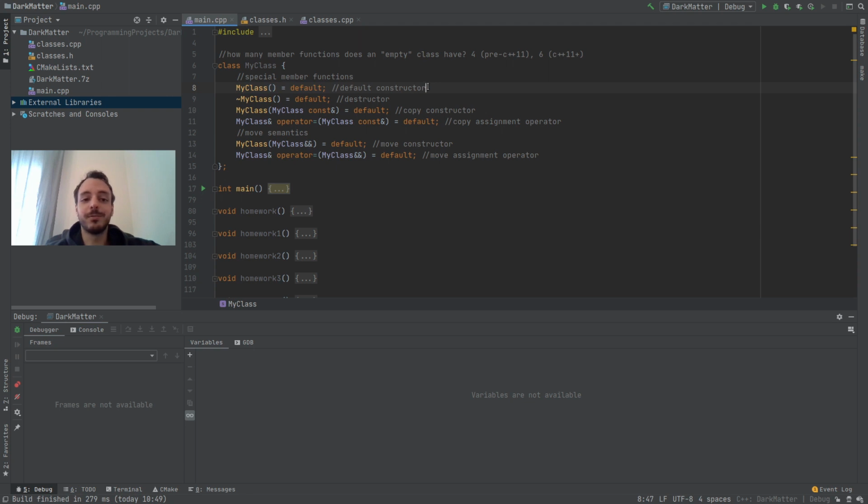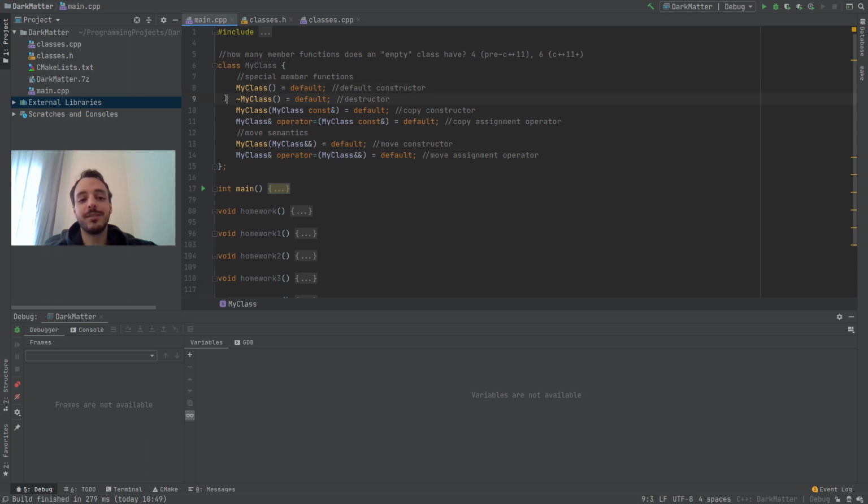And this makes a lot of sense, right? The compiler will say, well, you wrote no constructor, I'll generate one for you because in 99% of cases you want some kind of constructor, right? Otherwise you're just going to use static member functions or something like that, and that's probably not the case. So it does make sense for the default constructor.